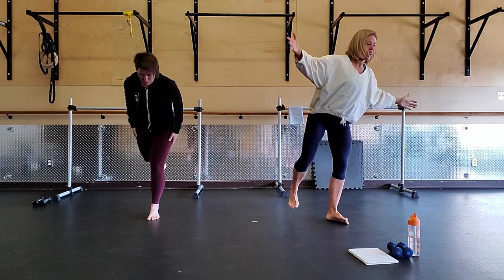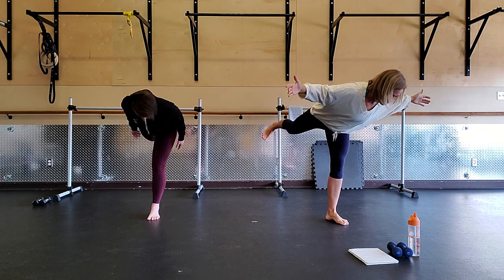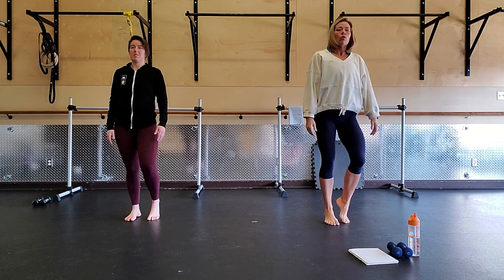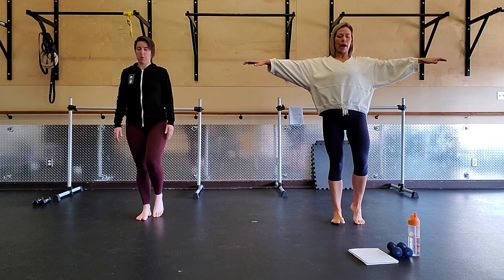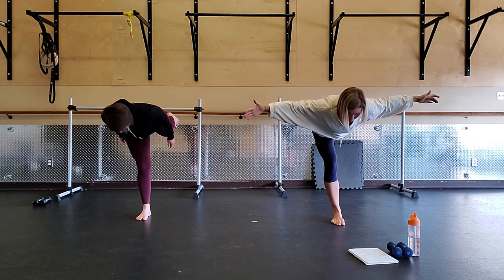Good, and we're gonna draw it in. Use that lower body, pull, pull, pull. Last one here. Good, and a nice pull all the way in. Good job. All right, readjust. You're gonna take it to the left side. So before you start, make sure you're nice and tall. Draw yourself all the way up, draw that core in. We're gonna hinge forward. Good, and we're gonna pull ourselves in.